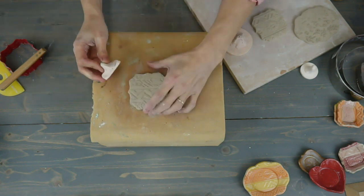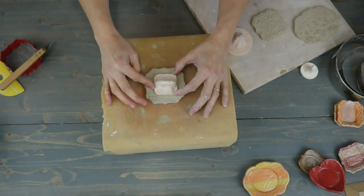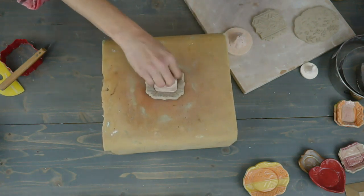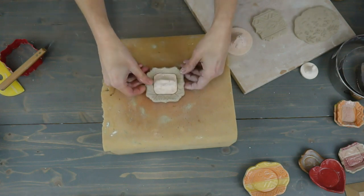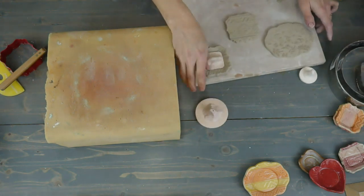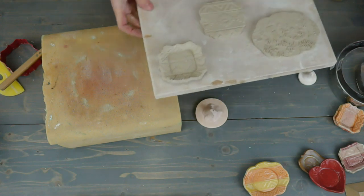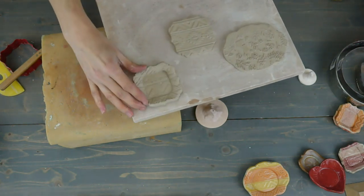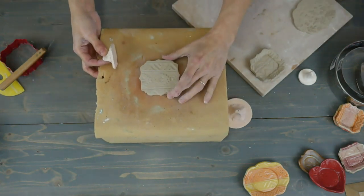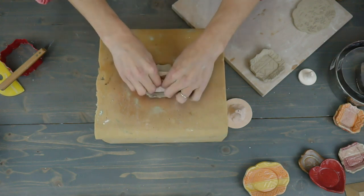So let's start with this. Just line it up, and you get it approximately in center. Just like everything handmade, perfectly imperfect is what we're going for. I just like to rock it a little bit, and you can see what we have. Then I'm going to transfer it to my board, press it, and there I have a little dish, just like that. Cute little trinket dish. Let's do another one. So you get the idea with this, right? This is really simple. Pressed plates, you can make them so fast, and it's a great way to do test tiles.